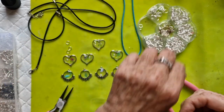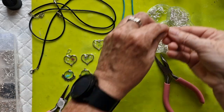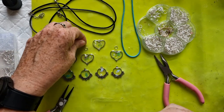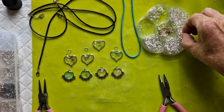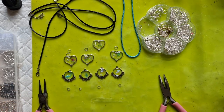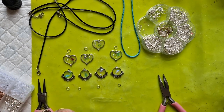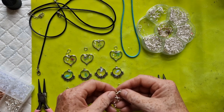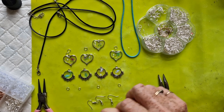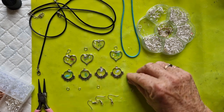I don't need that little one. One, two, three. That one I've overfilled and it needs drilling through, so I can't do that one in front of you at the moment. Three of them. And then I'm going to have one, two, three, four of them. But I'm going to try something different. I'm going to put them on these ones. One, two, three, four. That's four.